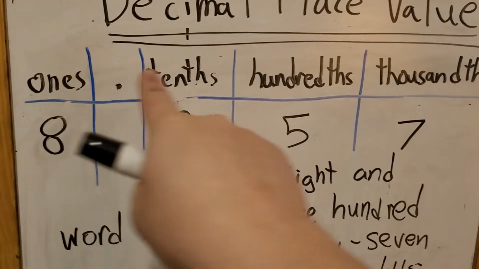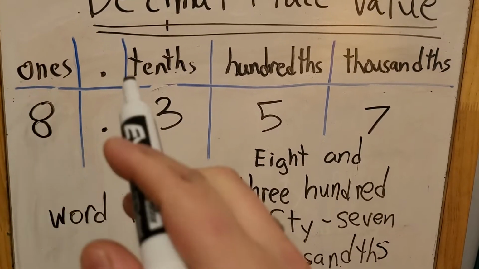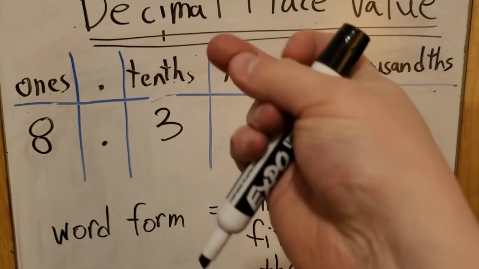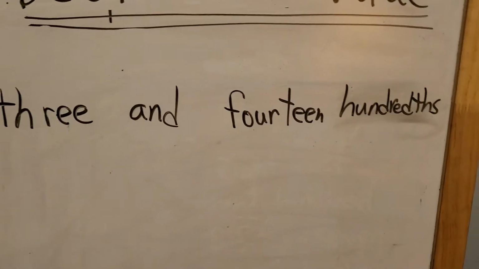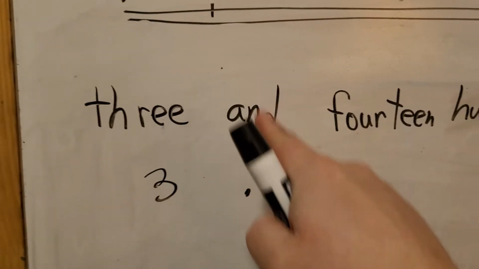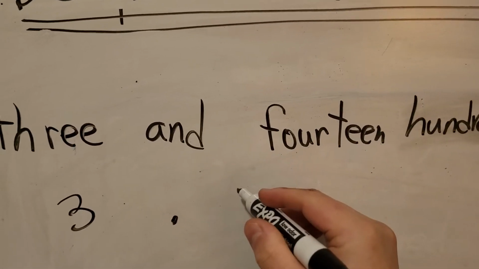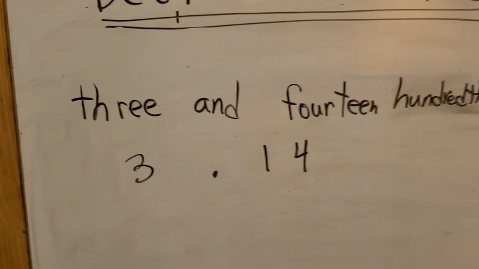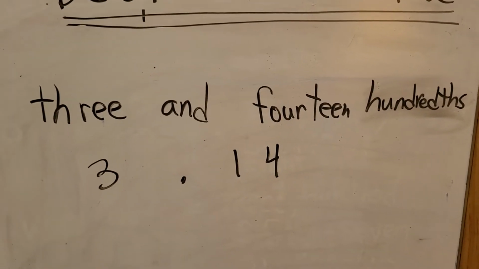Okay? You can draw this easily on paper and replicate what I'm doing. Ones, period, decimal, tenths, hundredths, thousandths. Okay? Easy. So how would you do one like this? 3 and 14 hundredths? It's easier than you think. 3 decimal, that's the and, 14 hundredths. So the last place has to be hundredths. So hundredths is right there, and tenths is there. Okay, that's about as tricky as it's going to get. Also, that's really close to pi.